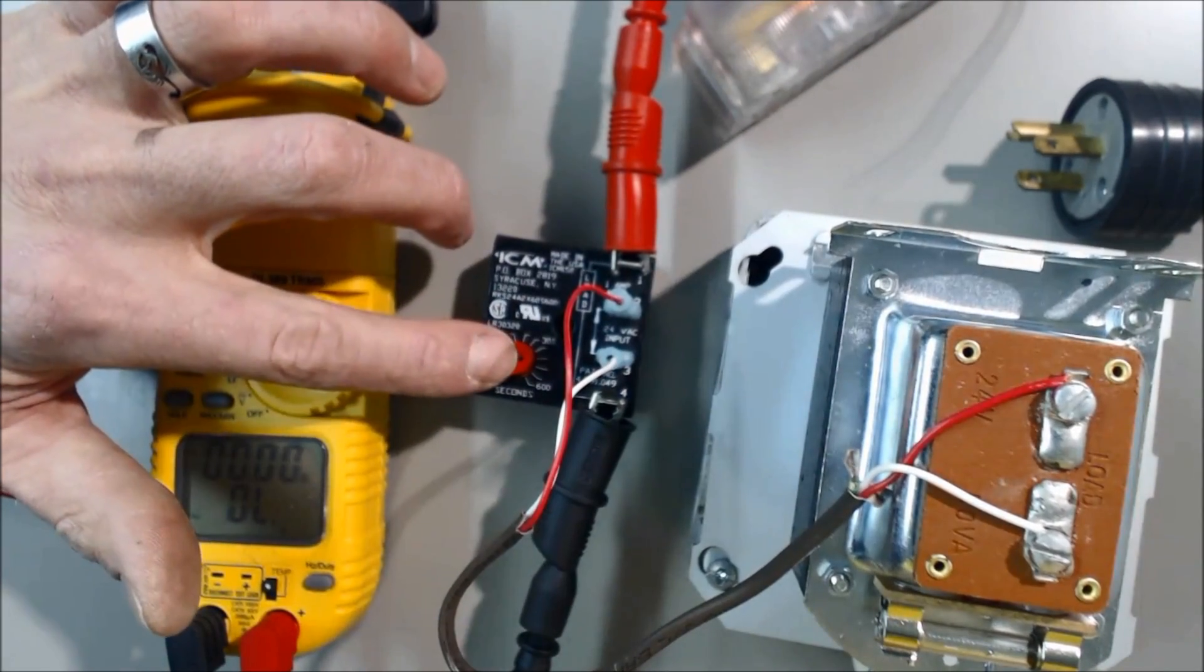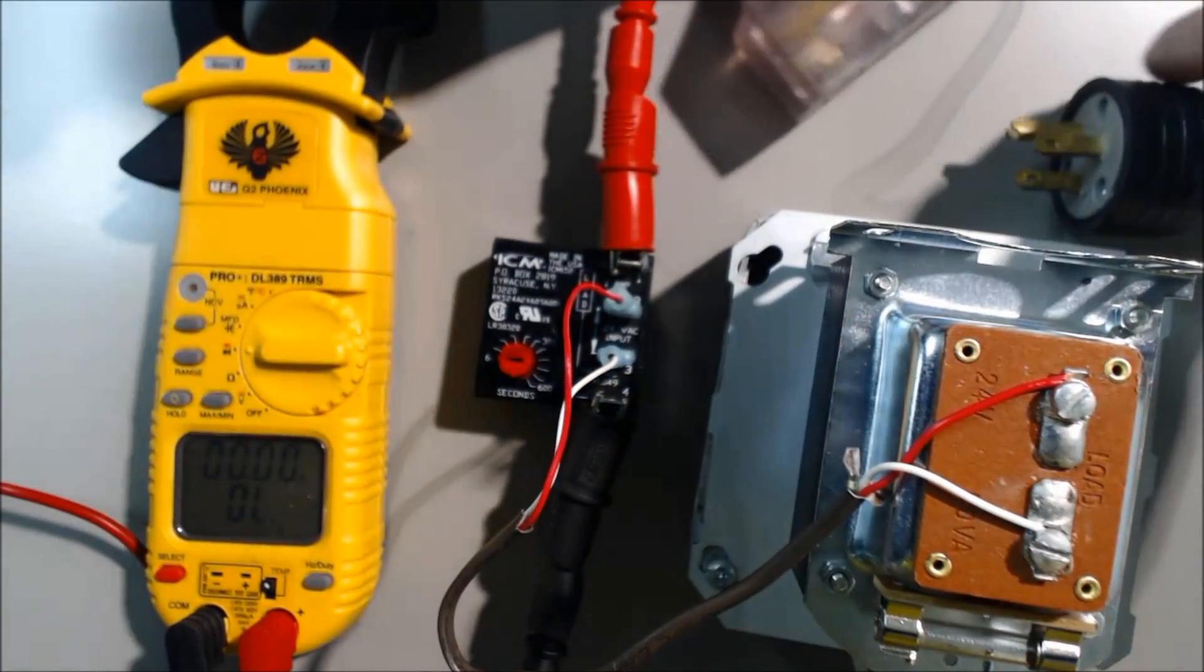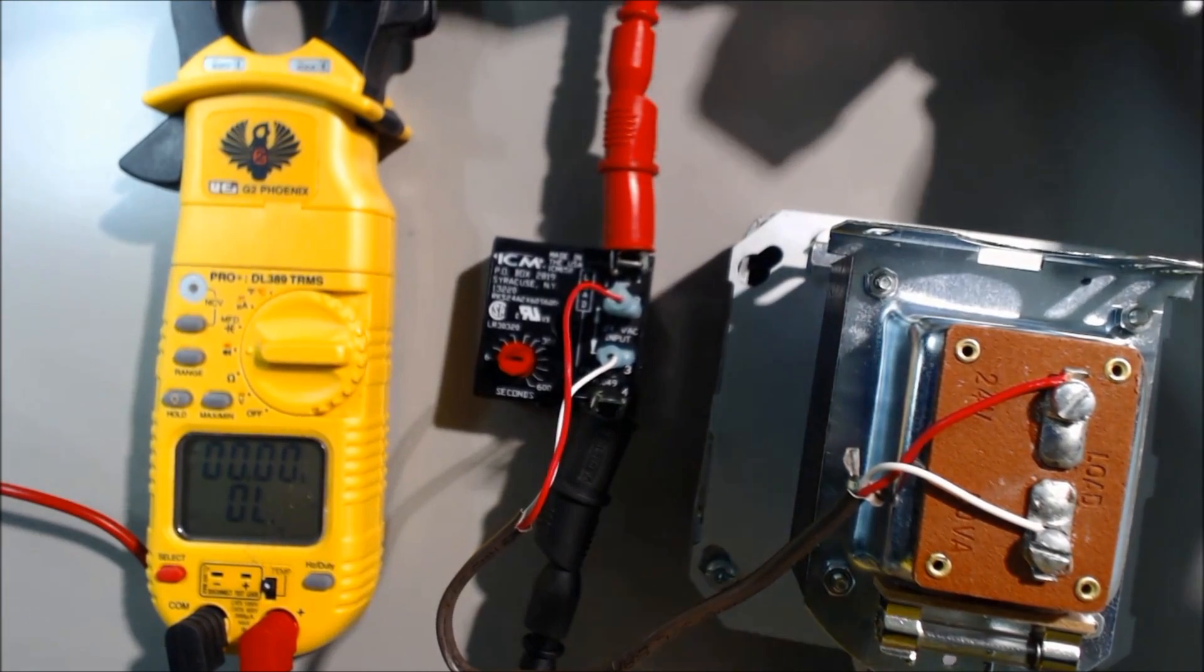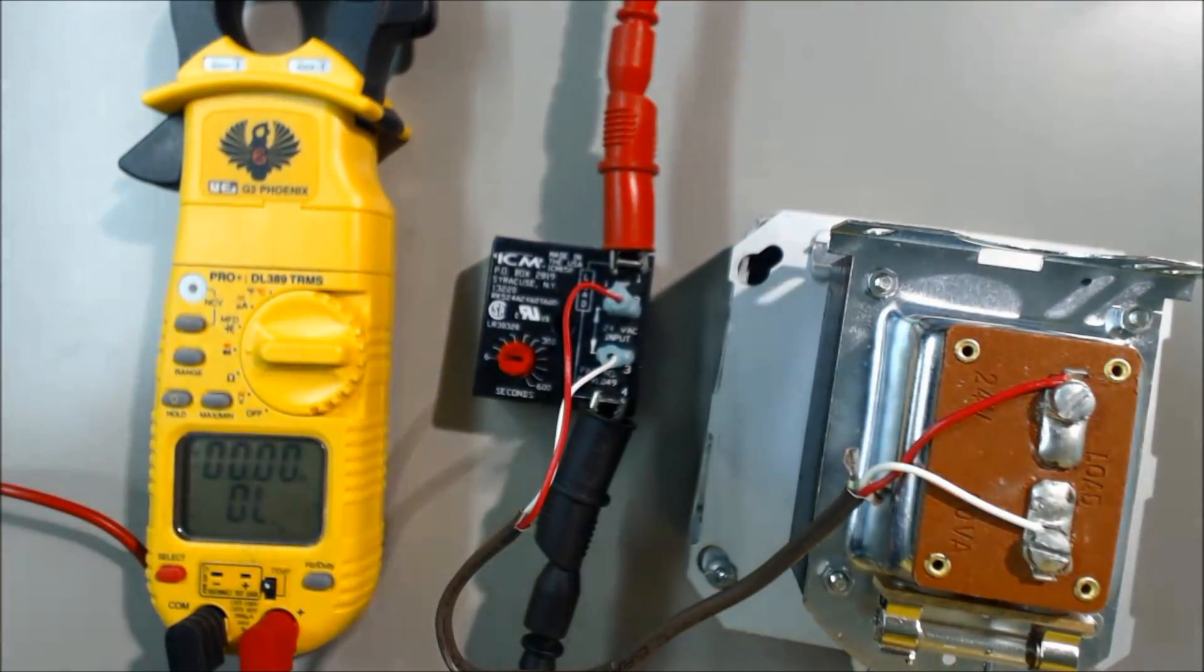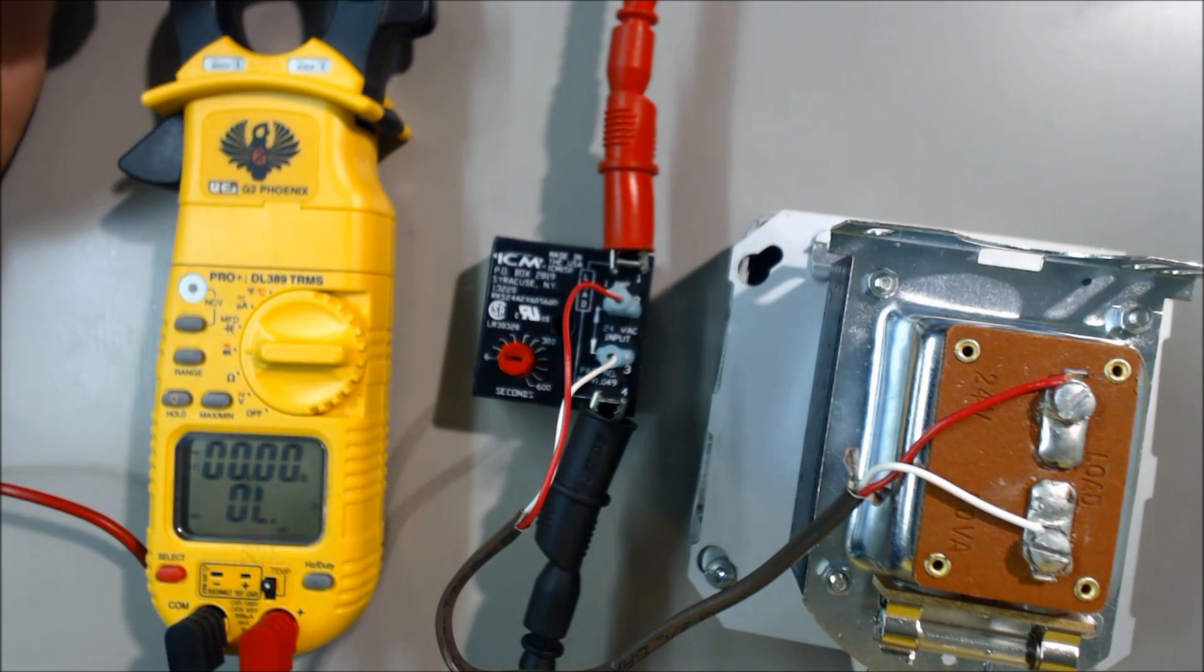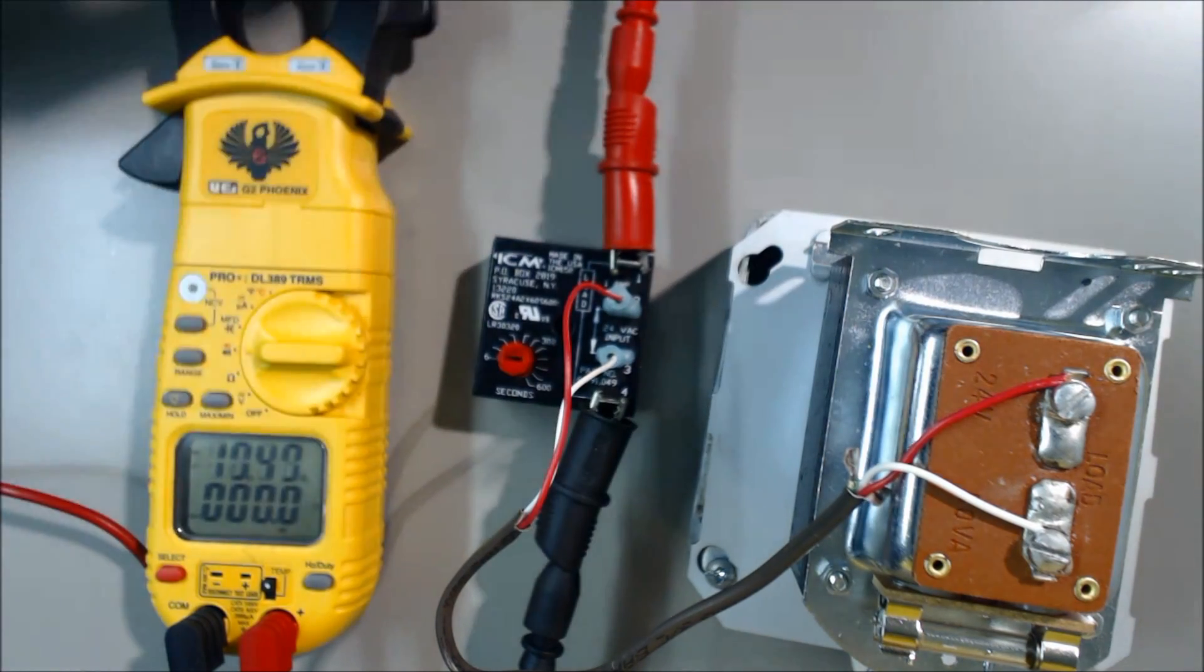Whatever time you have, which is six seconds, and then they will connect. Let's go ahead and turn our transformer on now. Now we have 24 volts feeding in presently, and we're going to count our six seconds here. And here we go, there it is. That's how it works.